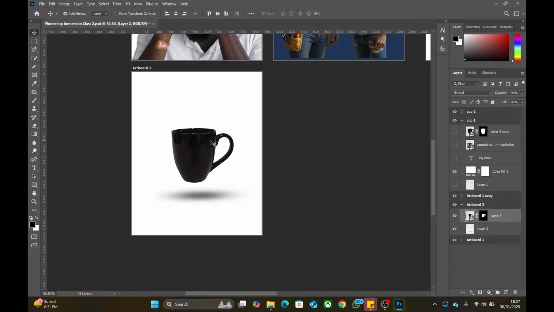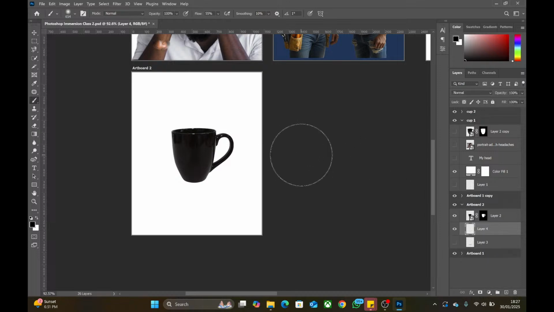So right now, I'll select the brush tool. If we say every time our brush tool should be round like this, now imagine that you want to, I'll turn off this layer and add another layer. You may always have to add a layer when you want to use the brush tool, but it's not always, because you also use it for things like the layer mask. So if I add another layer and I draw it and I say the brush tool should always be round, and I want to make a shadow, this is what the shadow will look like. This is not a shadow, this looks ugly.